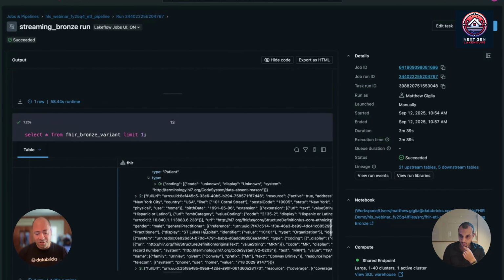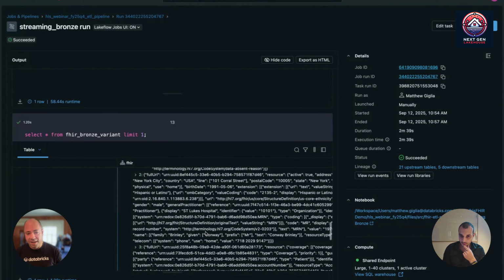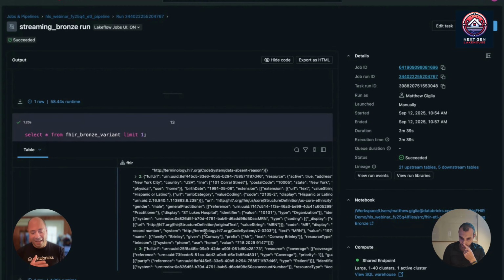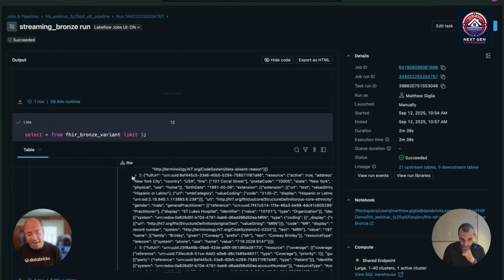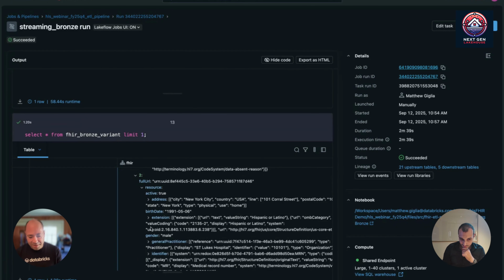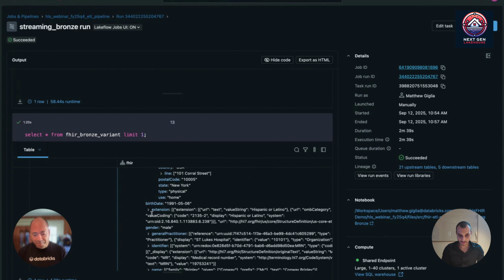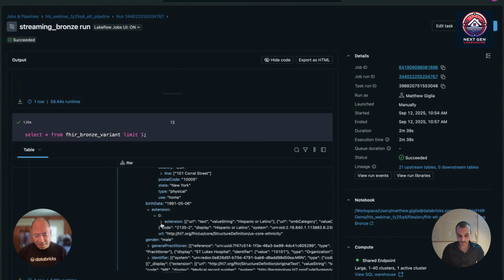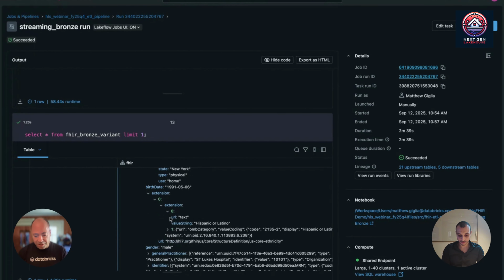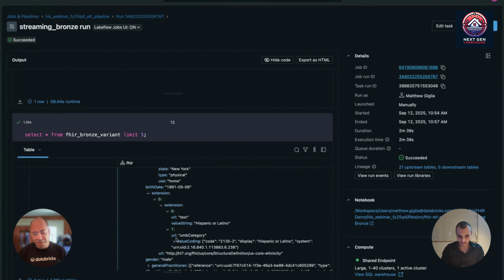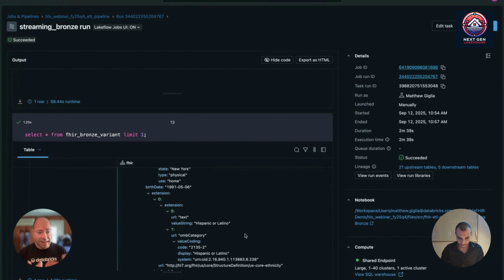One thing that I like to show, and maybe we'll show it in a couple minutes here, is the latitude and longitude of the patient's address, which is often buried several layers deep in these types of resources. Let me see if this one has it, or maybe it could be here in the extension. You can see there's some good stuff here in the extension for what we call NCQA reporting.